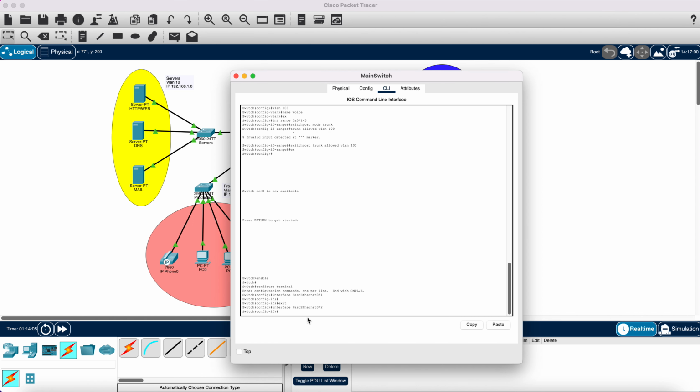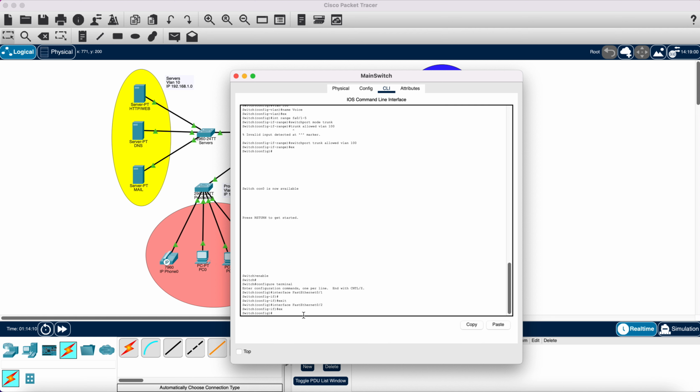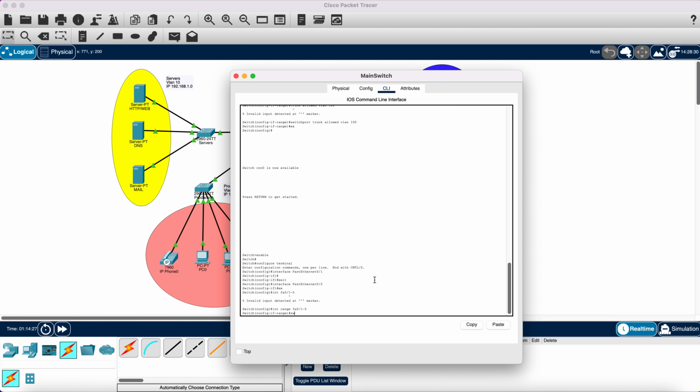There. See? So interface range FA0/1 to 5. Switchport mode trunk.